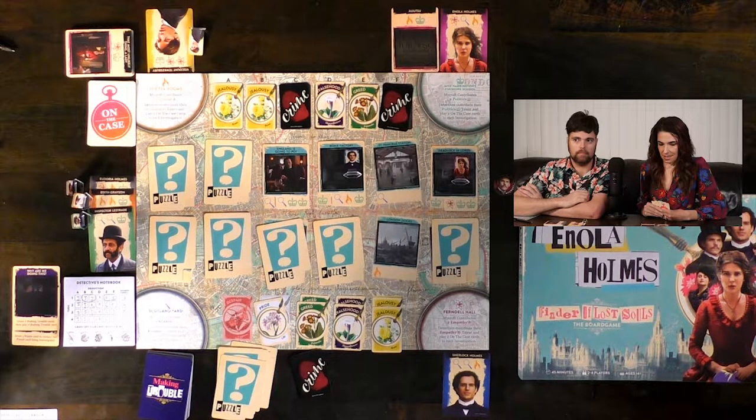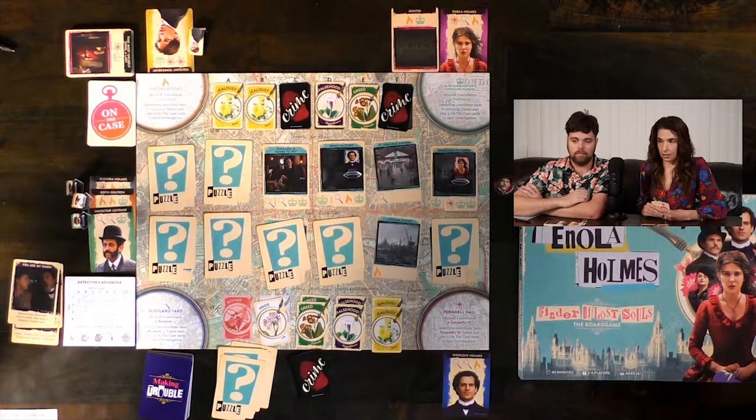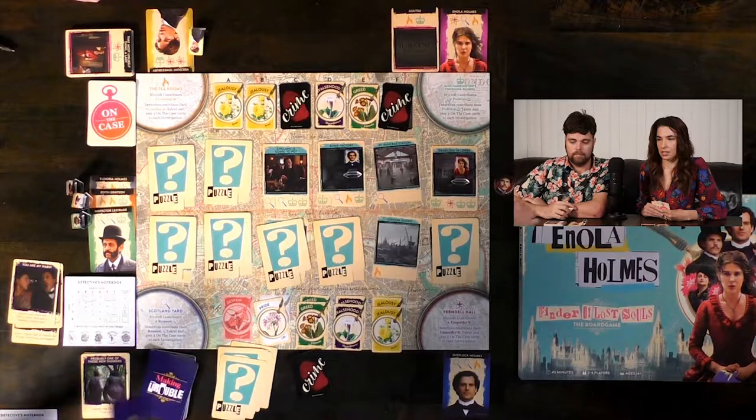Then I will discard my hand and draw six cards, then play a troublemaking card. Yep, you can do that. Okay. You can keep chaining the play cards. Okay. Yep.